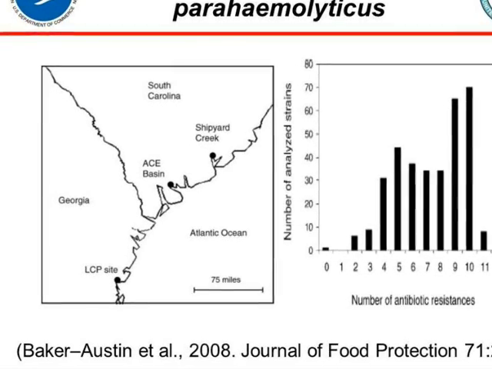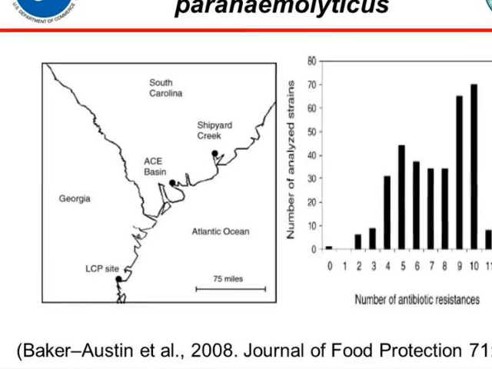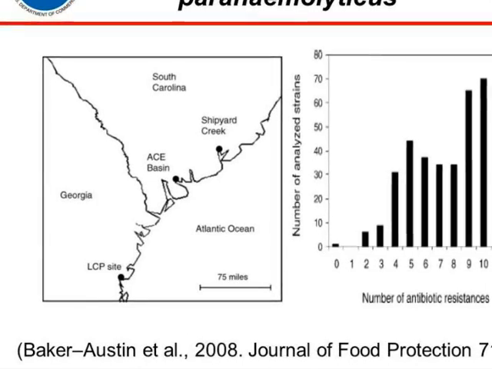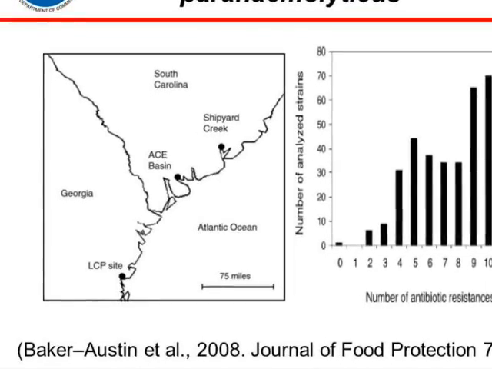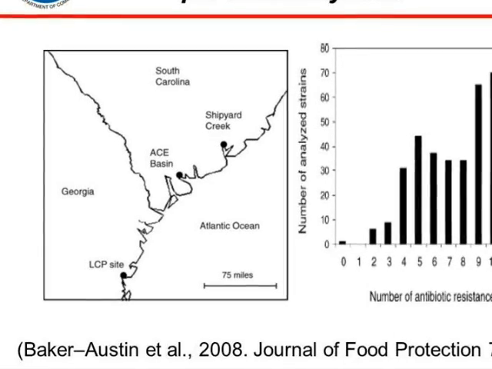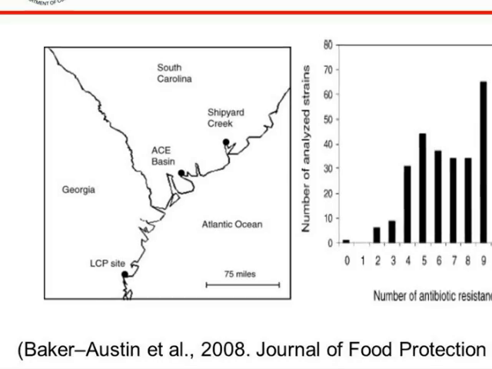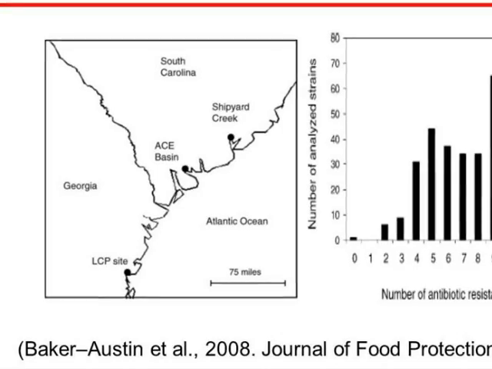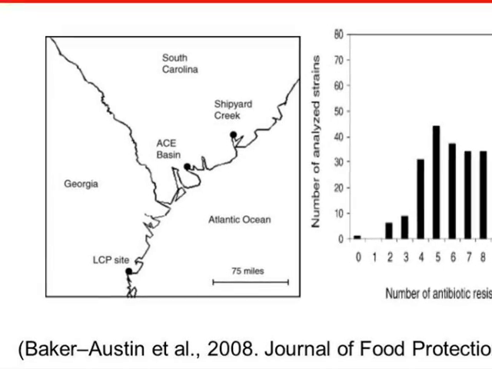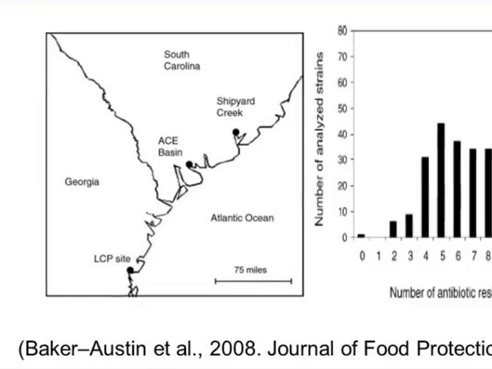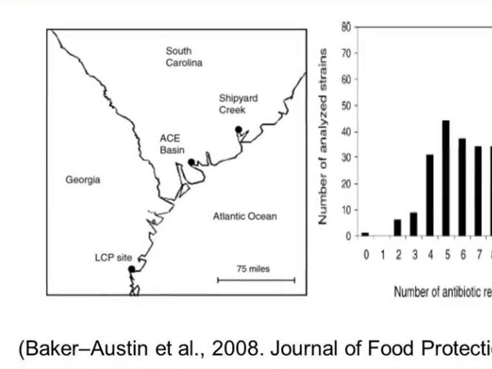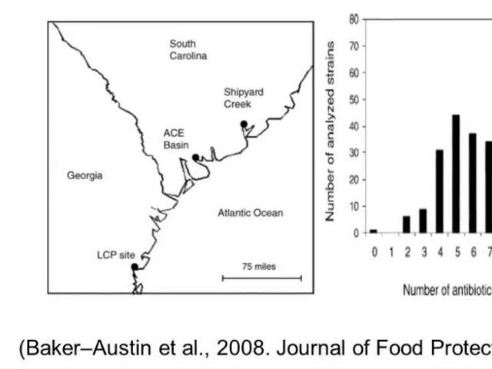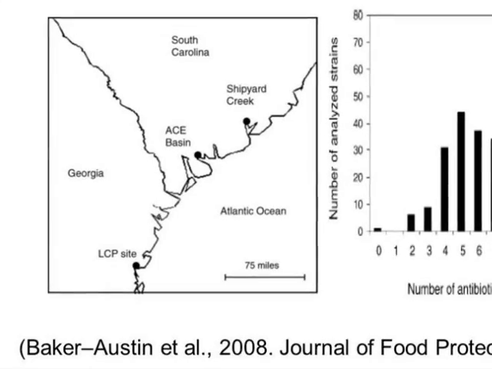I think what's most concerning, if we take a look at all the several hundred isolates we were able to isolate from these 3 locations, less than 1% of the isolates have no antibiotic resistance. That means 99% of the isolates are highly antibiotic resistant, with resistance to as many as 13 of the commonly prescribed antibiotics. And you'll notice very high rates of resistance to 9 to 10 antibiotics throughout most of the harbor. So what this means is clearly the Vibrio bacteria are picking up these resistant genes, and it's manifest in the virulence of these marine Vibrios.